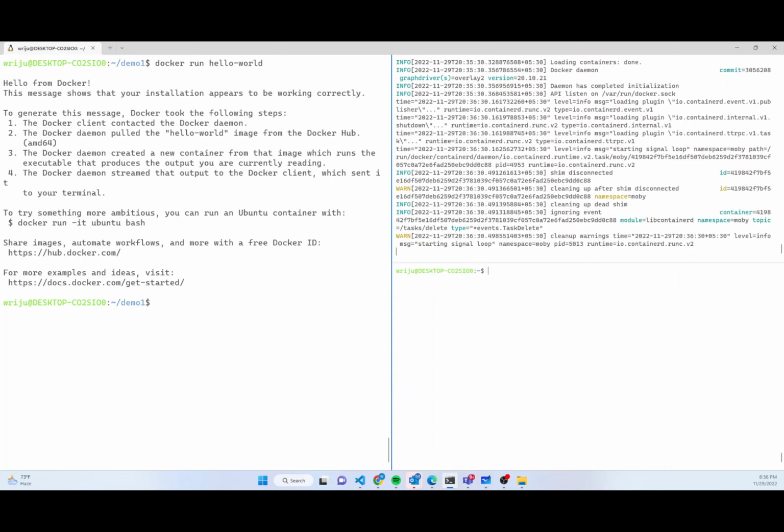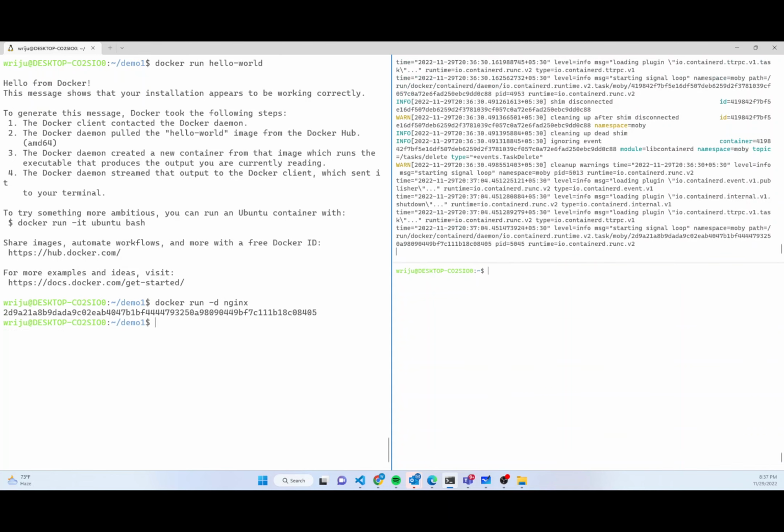I can even try to use some container like Nginx. So if I say docker run nginx, if I just stop it here and don't do anything, it's going to go ahead, execute it, and come out. And that will not give me an ability to test it. Instead of that, I'm going to run it in a detached mode, and then it will be running in the background. If I now check docker ps, you will find one container, that is Nginx, running with some container ID.